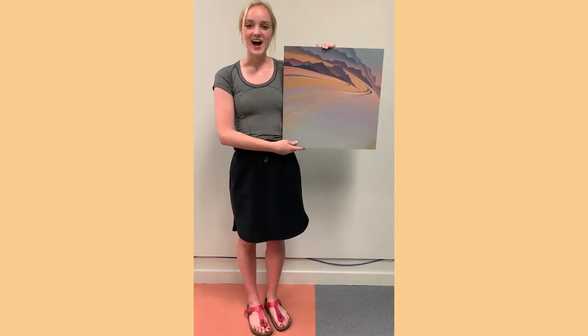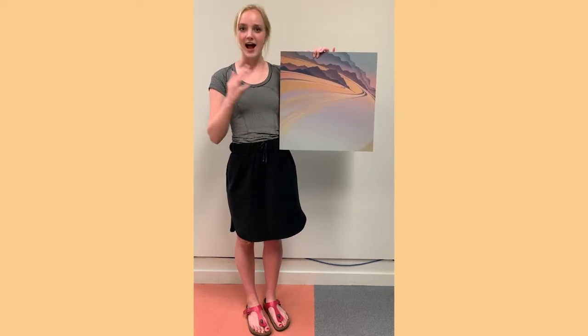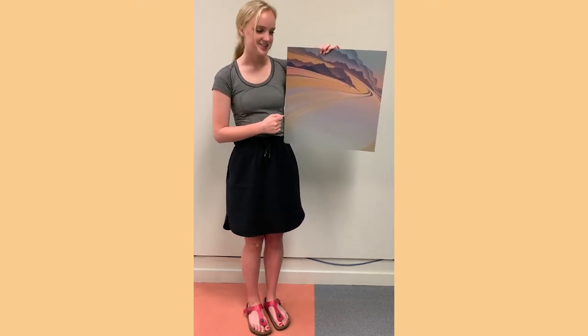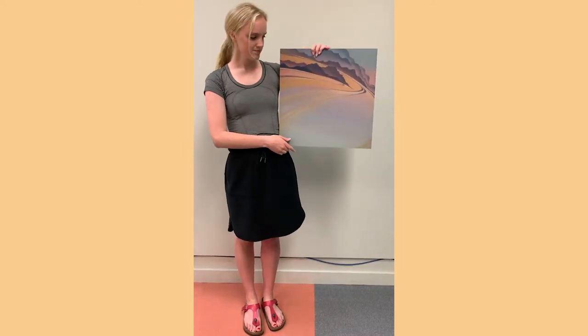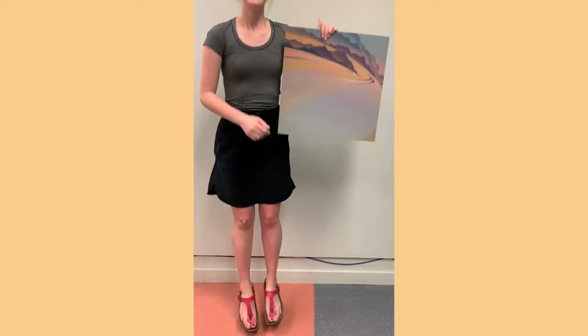So now we're all going to pretend on the count of three that we're going to jump into this desert as if we're actually there, and we're all going to move as fast as we can in place. Okay, so we're all going to go on the count of three. We're just going to jump and then run in place as fast as we can. Okay, one, two, three. Jump.